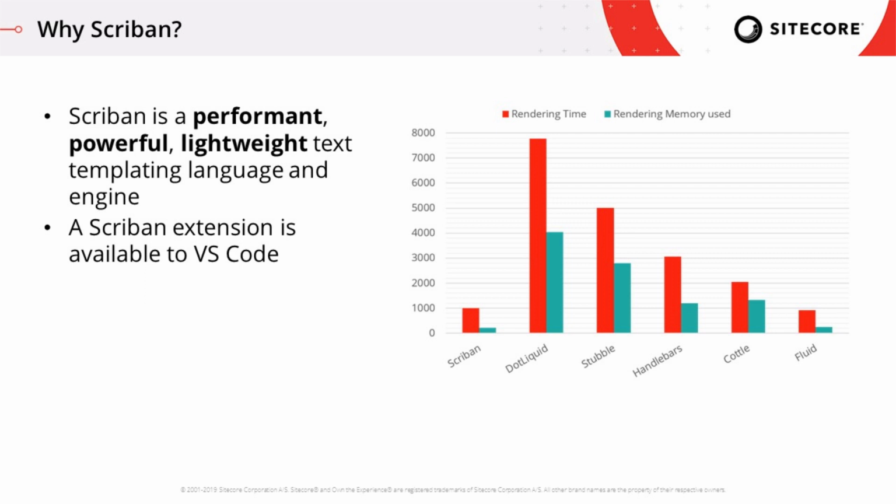But as you mentioned already, I think there was quite some extensive work on finding the right successor of Velocity. They found Scriban, and they compared it to a lot of other scripting languages. In terms of performance and the power behind it, Scriban was at the end the winner. You can also see from that little graph here that there are quite some differences in terms of memory usage or rendering time. So I think they made a good choice, also in terms of extensibility, but especially in terms of performance. So yes, Scriban is the new successor of Velocity in SXA.